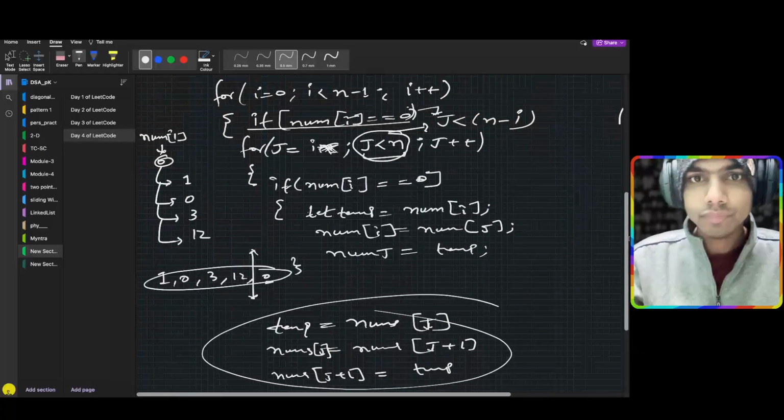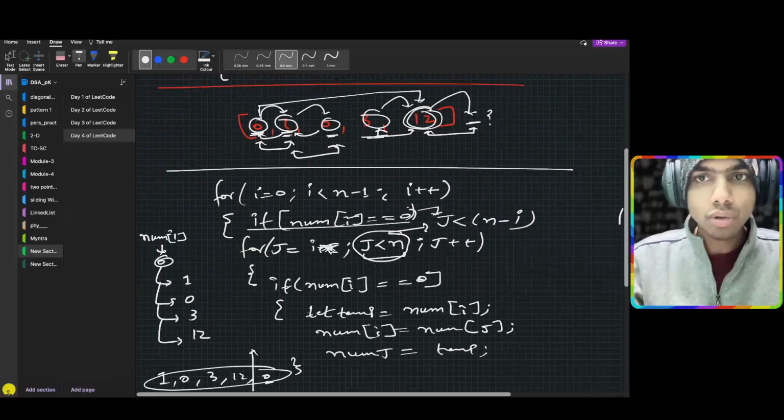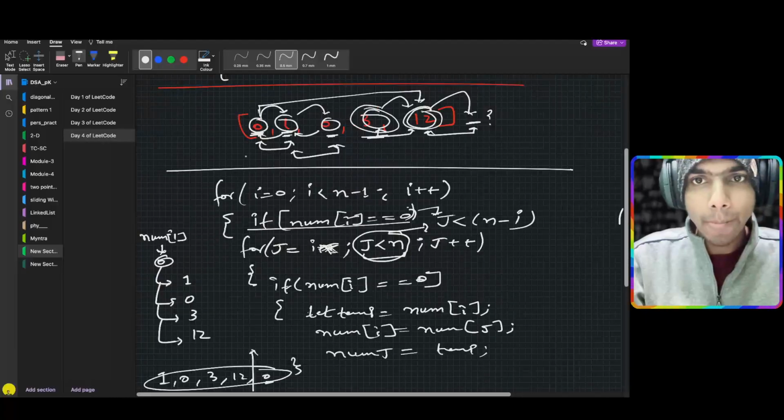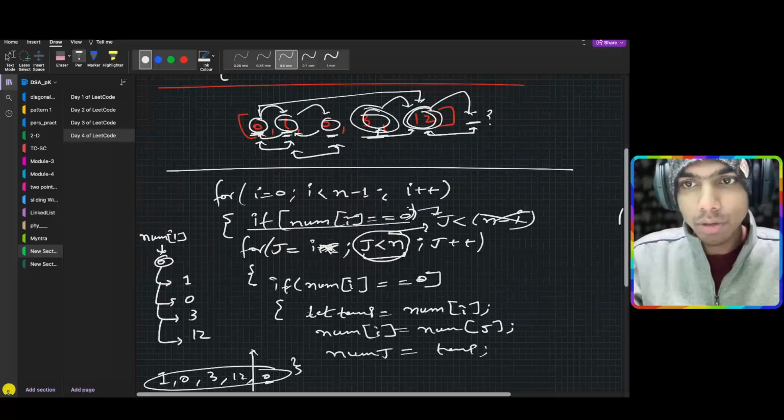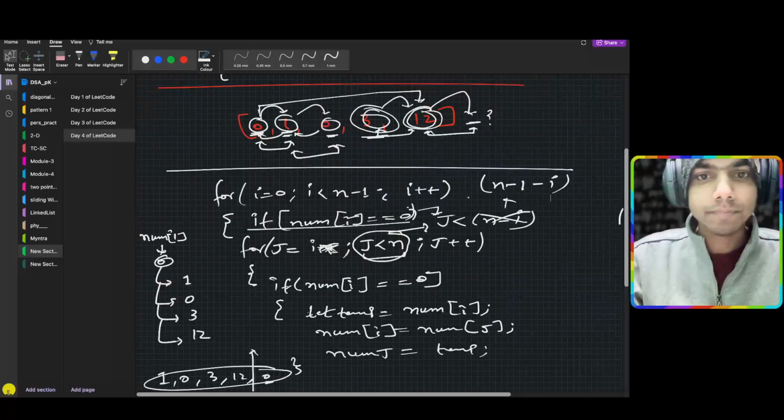So j should go till this only. That means n minus 1. So this condition would be not this. This would be n minus 1 minus i.